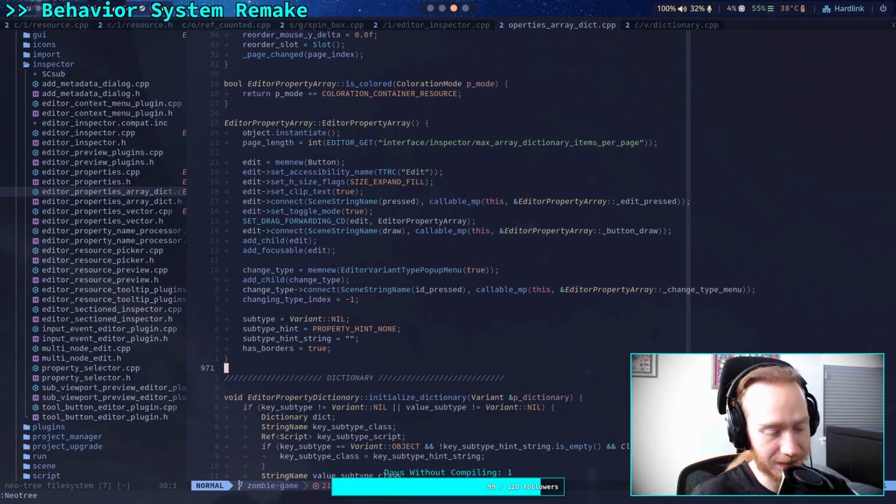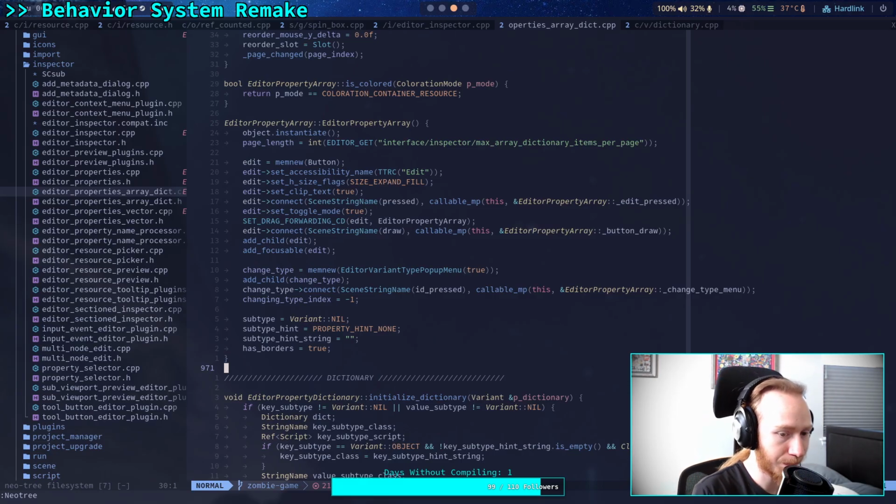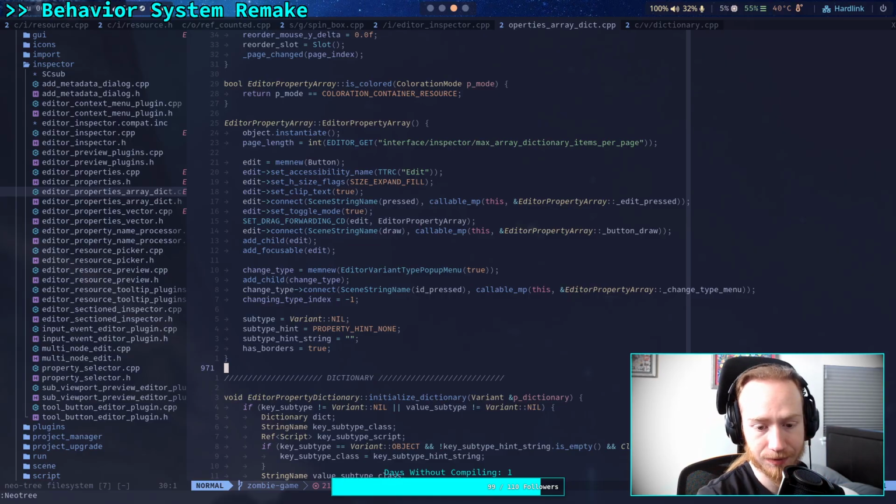I mean, the biggest sin that this repository does is the animation file, which contains like half of all the animation classes and half of all the animation logic in the entire engine is in this one file called animation. And there is a lot.